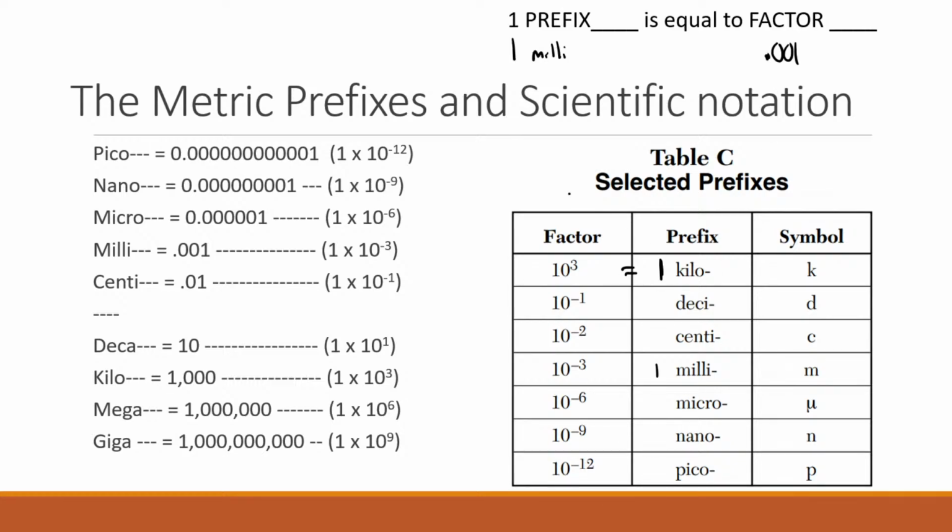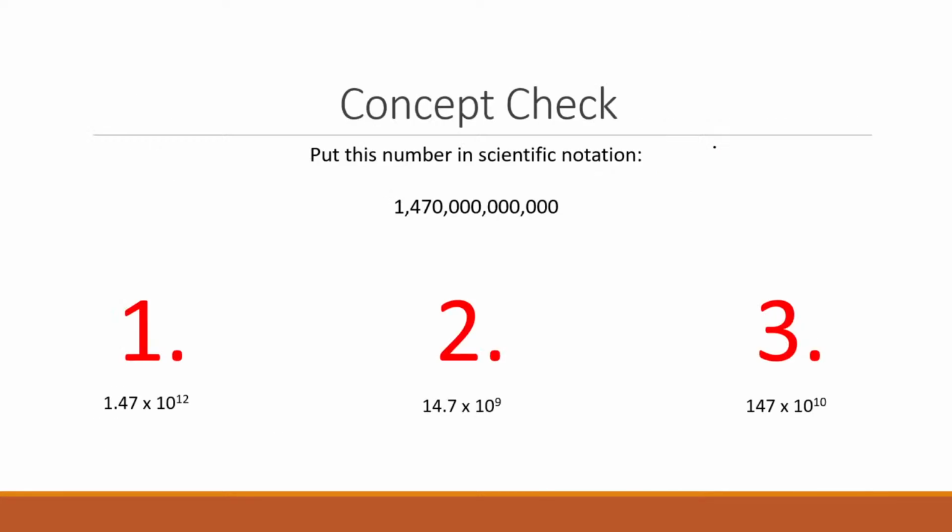And these are on the reference table for you. They're there for you to see. They're there for you to use. All right, let's try a couple of practice problems. If this number were going to be put into scientific notation, which one is correct? I'm going to put about 20 seconds on the clock here. If you need more time, pause the video and then hit play again.